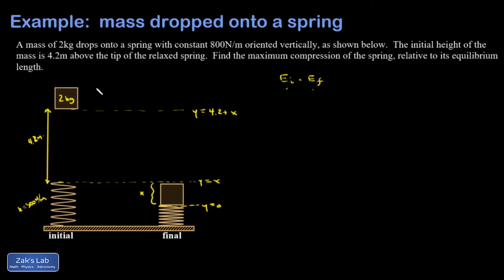So I just look at the initial state, and I notice that v is equal to 0. And in the final state, v is equal to 0. There's no kinetic energy in the analysis at all. So in the initial state, I have only my potential energy for the 2 kilogram mass being lifted above y equals 0. There's no kinetic energy, there's no energy stored in the spring.